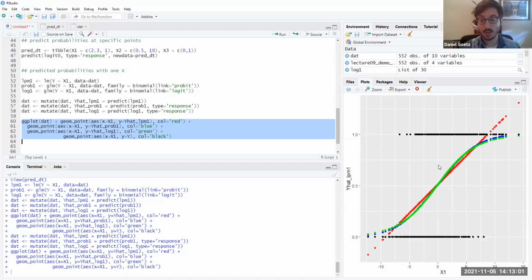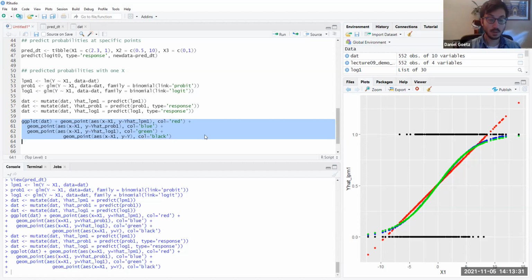You can see that the probit and the logit, the blue and the green, are very, very similar to each other in their predicted probabilities. And they're somewhat similar to the LPM around the middle of the x values. But then as you get towards more extreme x values, they start to curve so that they never get above 1 and never get below 0, right? So those are our predicted probabilities from the probit and the logit.